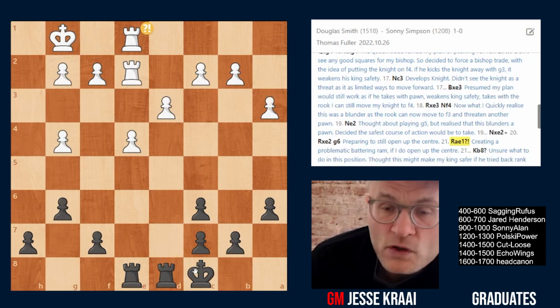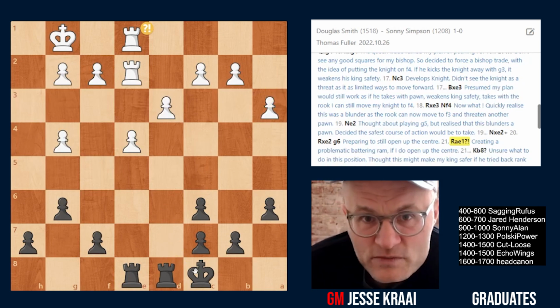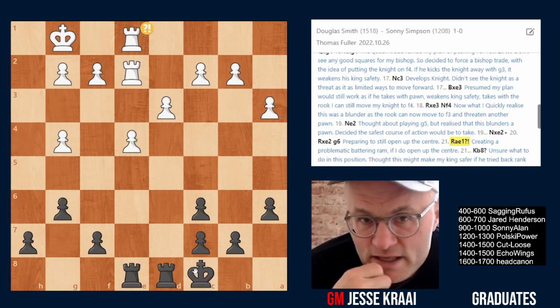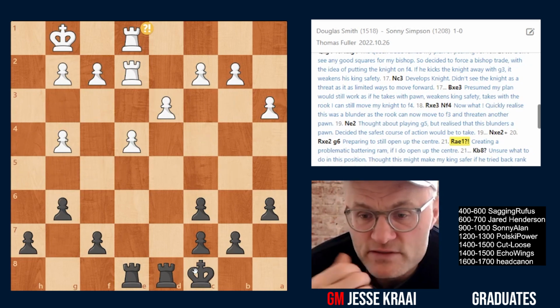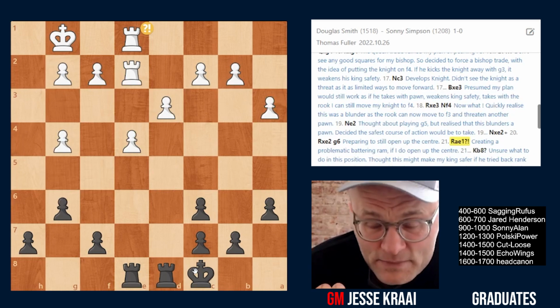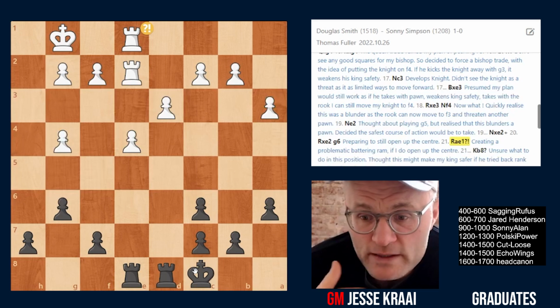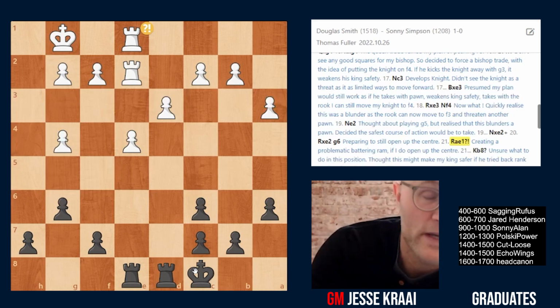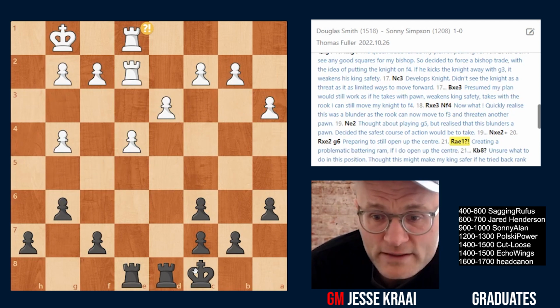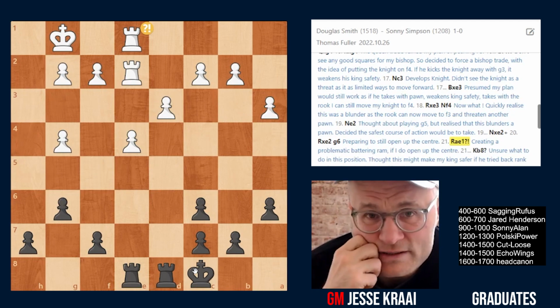Also ideas. We would want, in general, in these positions, to be active with the rooks. Rook h8 followed by h5, just trying to get our rook active. We want to be active in the endgame. And one of the reasons that we can even win an endgame like this when our opponent is lower rated is because they also don't understand the rules of activity in the endgame.